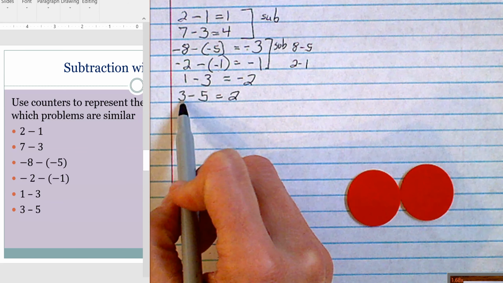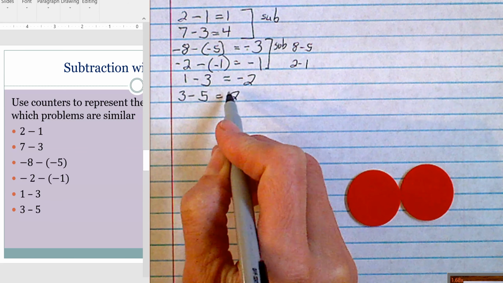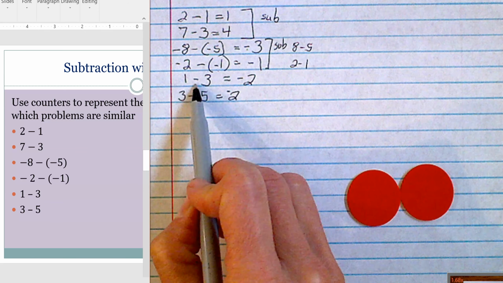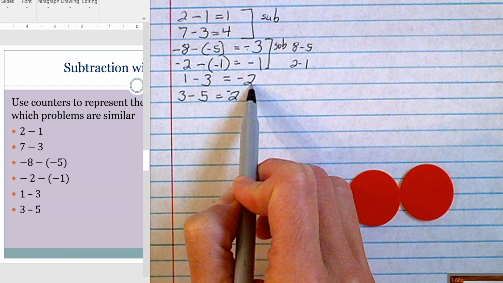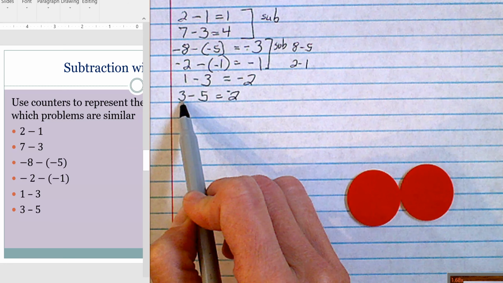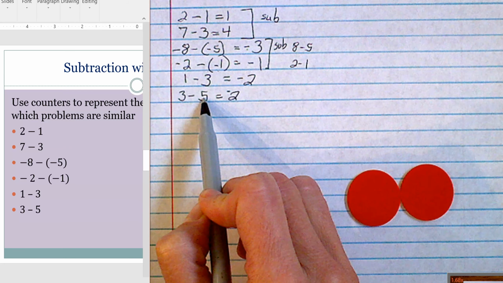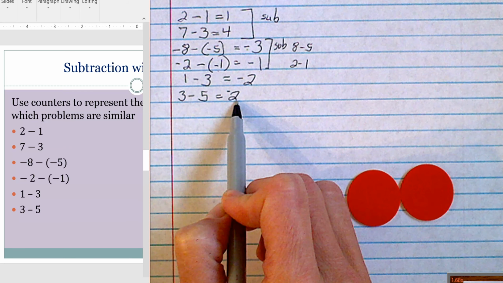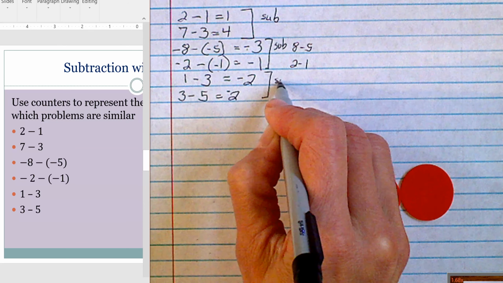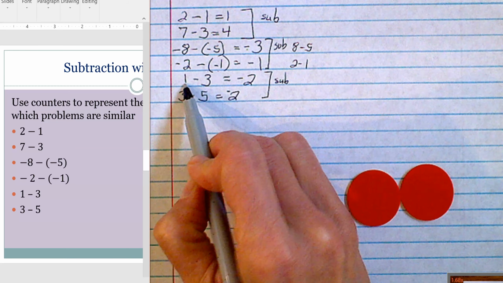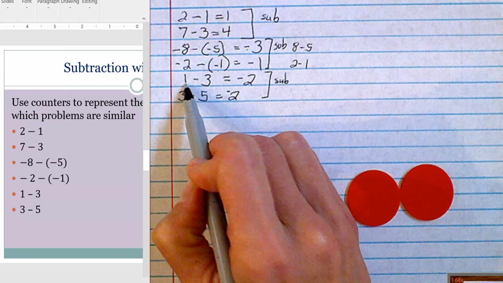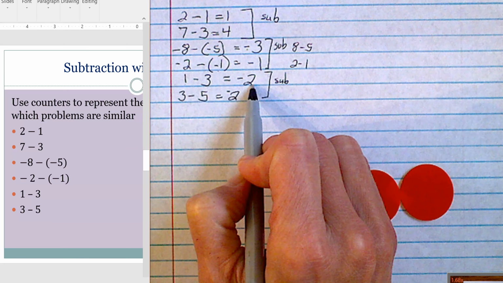In this problem of 3 minus 5, I ended up with -2. Also in the problem 1 minus 3, I ended up with -2. We can look at this and observe that the first numbers are less than the second numbers. So we ended up negative. Some would say that we did not subtract, but we did subtract. We started at 1 and we took away 3. Just like if the temperature was 1 degree outside and we dropped 3 degrees, it would now be -2.